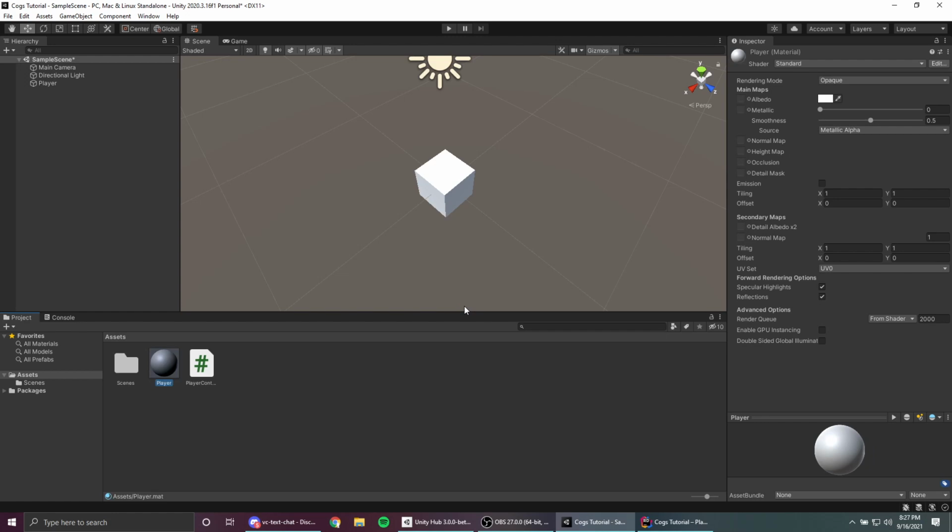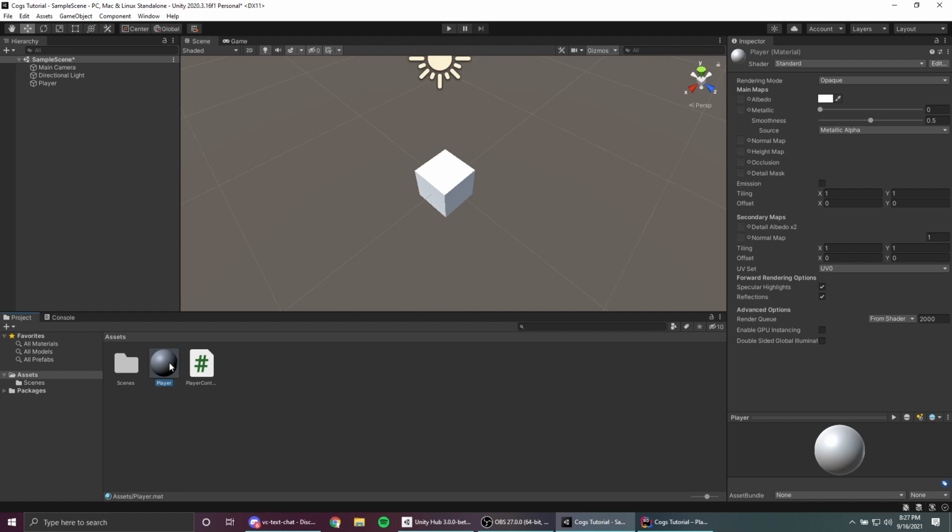So a material is, you might think of video games as having textures for everything. A material takes that one step further. It's not just the texture. It has a texture, but it also defines how we reflect light, which, as we know, light is how we see the world, right? So by changing the way light bounces and stuff, we can change how we see this object.